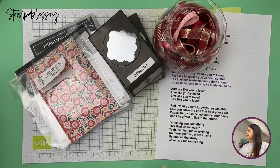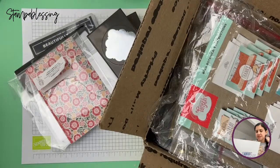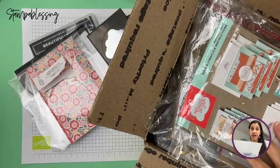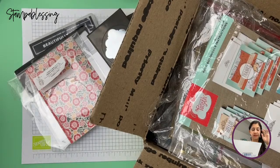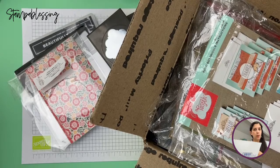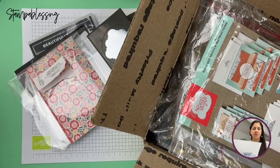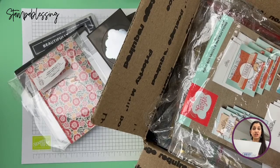Now, this is what will surprise you. I filled up this box not long ago. This is a box of priority mail, okay? And I filled it up with a lot of things for Paper Pumpkin and other kits and other things that were UFOs that I have not used. And I thought I'm going to send it to a friend. I made, I think, 4 of these boxes, and I sent away 3 of them. I'm not sure what people are using them for. I asked, do you want a box with some of my leftovers, UFOs and kits and all that? Some of them were like, yay. And others like, no, I have too much stuff. And I thought, okay. So this one was left over, and I've been having it on the table for months because I didn't know what to do with it.